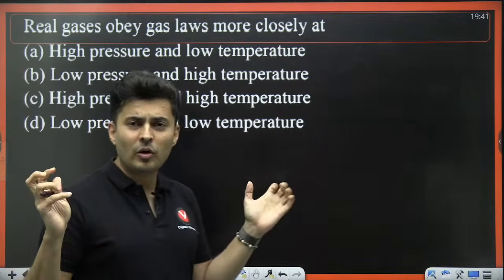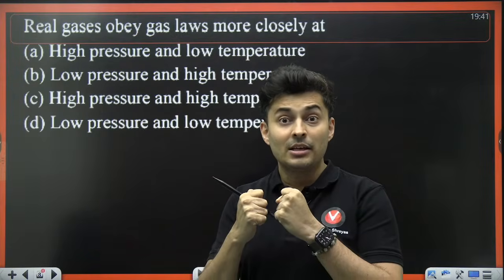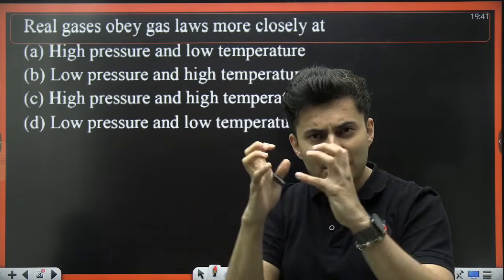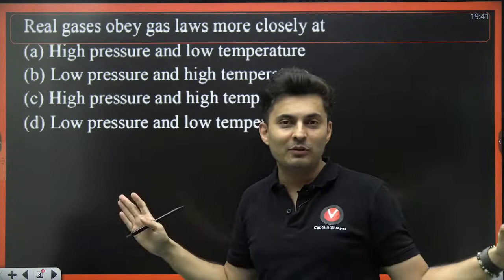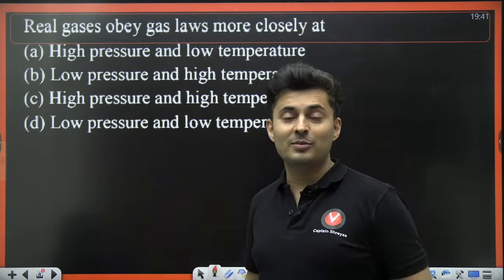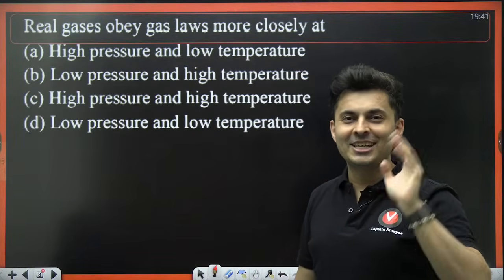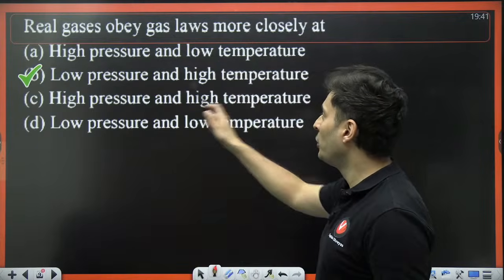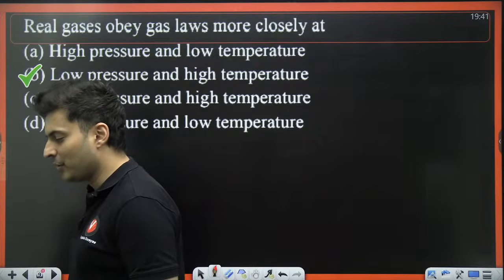If the temperature is low, then these molecules will not have that much energy. They will come close. If they have high energy, they will go very far. If they are at high pressure, they will be close. At low pressure, they will be far. So you want them to be far, right? Just like in the examination, you will be as far away as possible from all your friends and relatives because you don't want to be influenced. You want to be an ideal student. Same way over here, my dear students, low pressure and high temperature. That's B for biology. Very good.